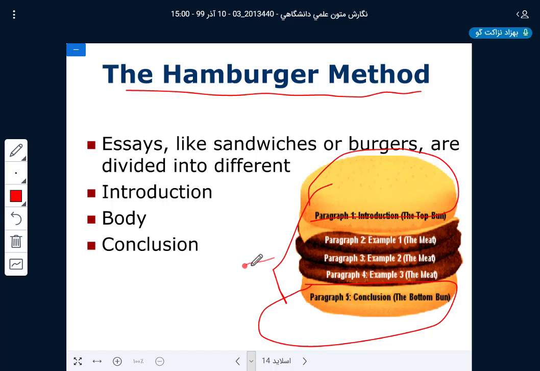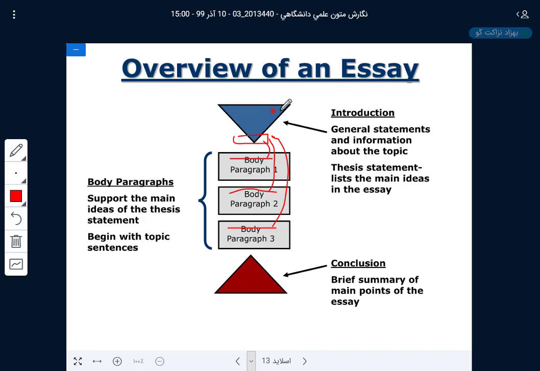So they are top and bottom bun. They are talking about the same thing. So in nature, they are the same. As you see in the previous one, they are this way. So this is a triangle. We start from something known to something specific, and then from something specific to something which is general. Okay? So here we want to take an action, we want to predict or give warnings, suggestions, hope. Everything can come here. We will talk about them in detail. Go on.